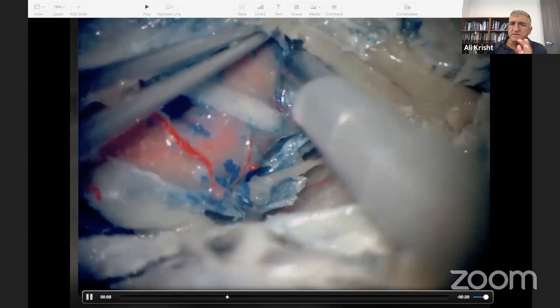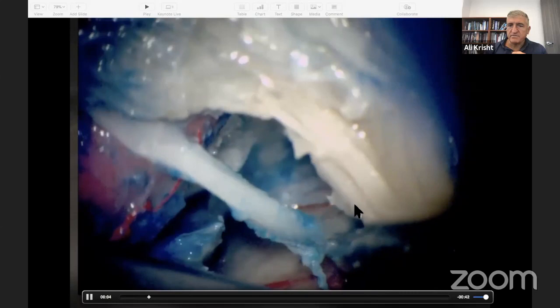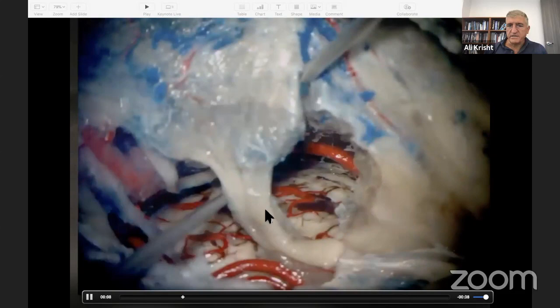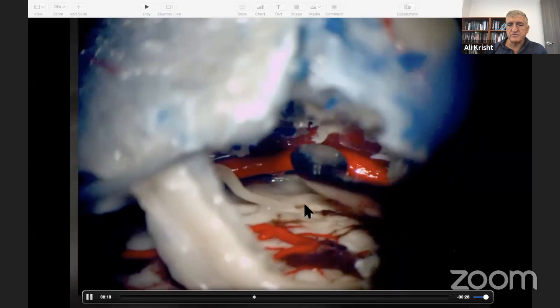So this is showing the removal of the apex, and you can see here how tight the nerve is next to the bone. If you take all this bone, it's almost like removing the posterior clinoid from under the optic nerve. Imagine this optic nerve, this is clinoid. And if you have an enlarged clinoid compressing the nerve, that's exactly how it is done. So now that we removed it, you can see the nerve completely free, and you find it in this region and you follow it. Usually it is surrounded by tumor here, but once you debulk this region, you can see the nerve and appreciate it, starting all the way from this region up.